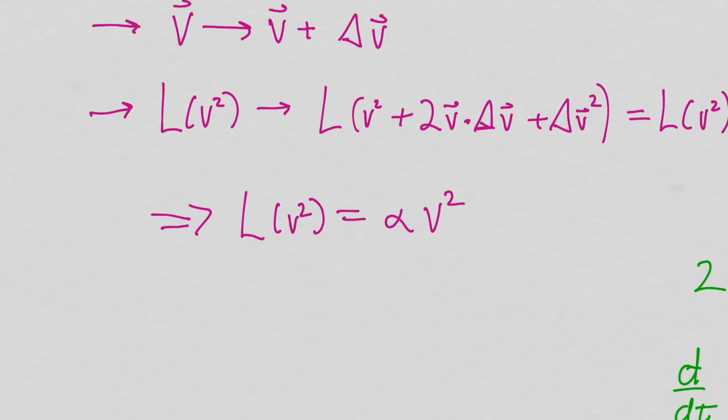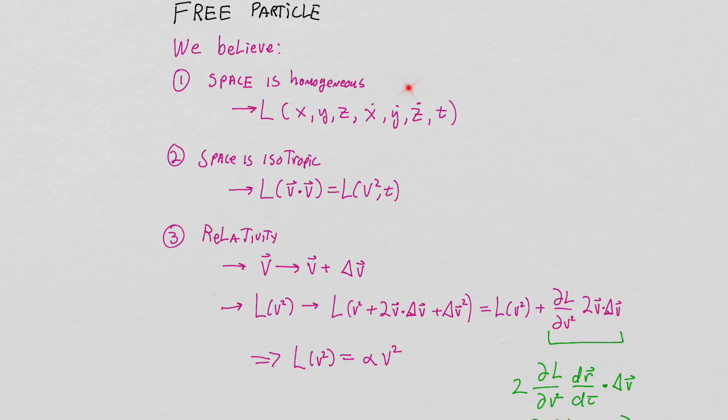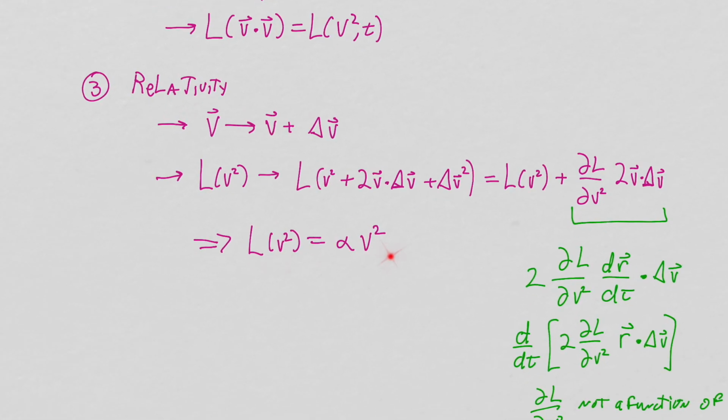Our fourth step, right? Because we also had that time step. So we had homogeneous, isotropic. Then I invoked time, which I guess could have been a third one. I don't know why I didn't include it as a third one. But then relativity. And that leaves us with just this. So now the question is this constant of proportionality. And the way we handle these constants of proportionality is we just look at experimental results.